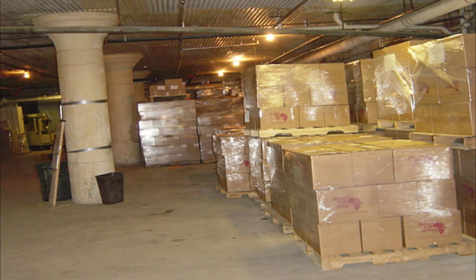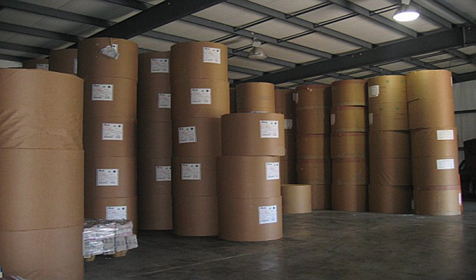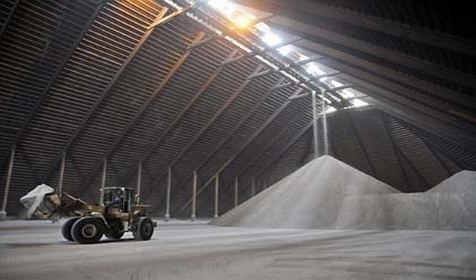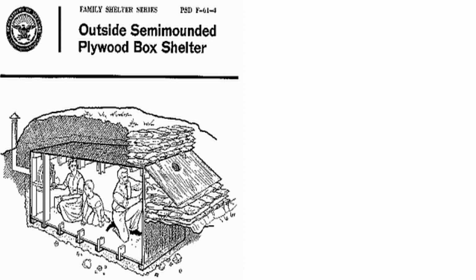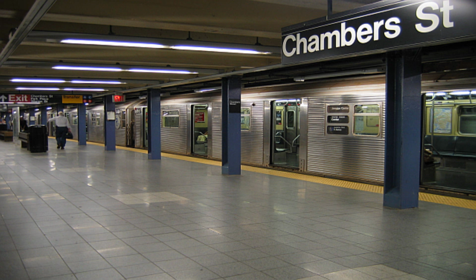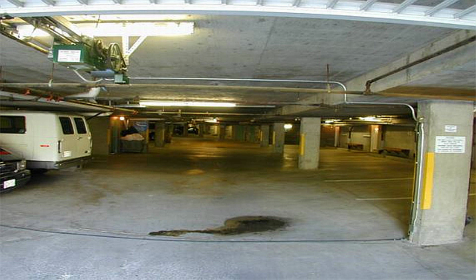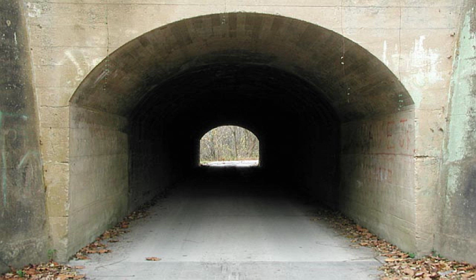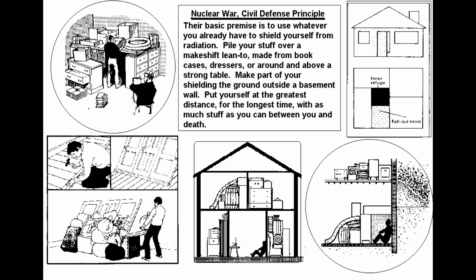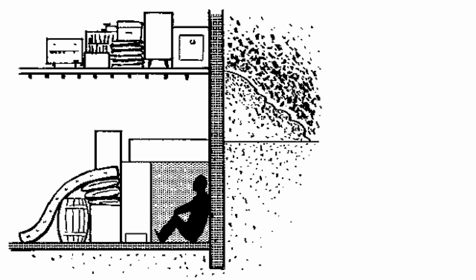Or anything else. Big crates in a warehouse, big rolls of paper from a printing press. I've often thought of parking cars in one of those big beehives and using a loader to cover them with sand. Whatever, you have to be creative. Common ideas are things like subways, underground parking garages, culverts that won't be flooded, and piling up stacks of books and boxes in one's basement and on the floors overhead.